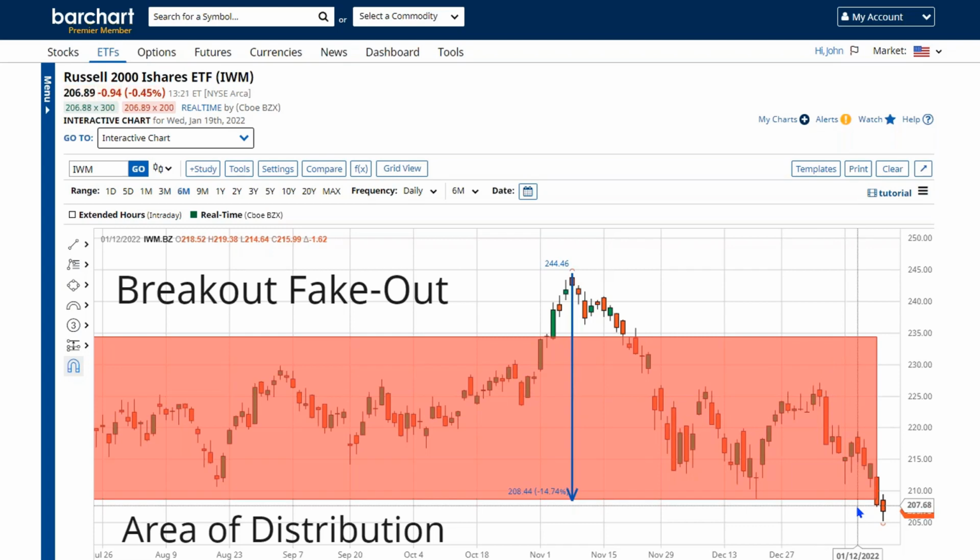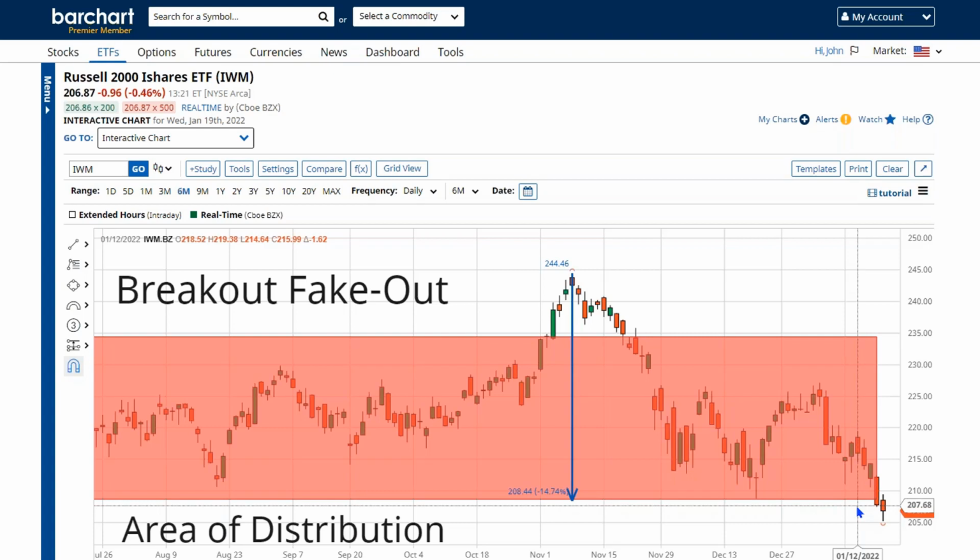So could the Russell be telling us that it's just completed the first phase of a bear market, or that transition from bulls to bears, and now we're going to start the downtrending cycle? It's hard to say at this moment, but it certainly does look like that. So one of the things we said as we move from phase 1 to phase 2 is this market sentiment.